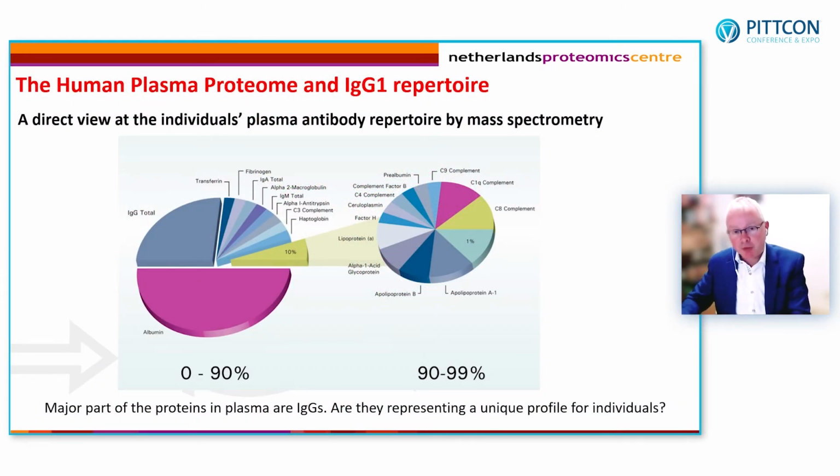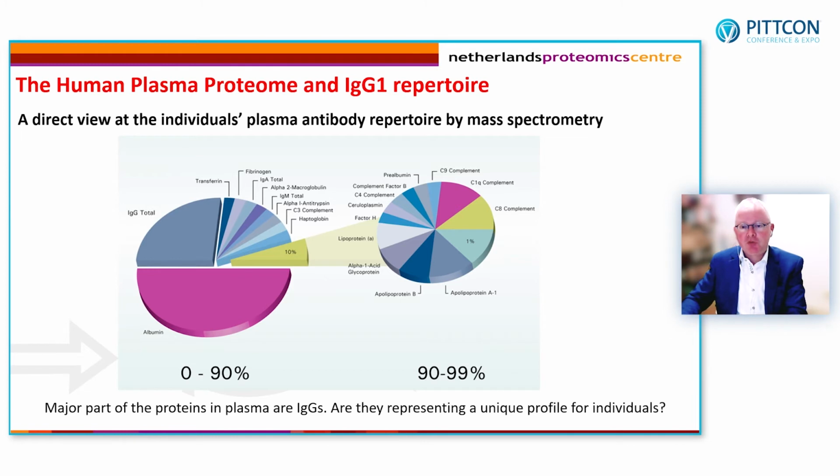So if you look at our blood, and if you look at our plasma, then it contains quite a bit of protein. Now here's a pie chart of which proteins are in our plasma based on their concentrations. So about half of our plasma proteome consists of the protein albumin. But about a quarter of our plasma proteome contains this IgG.